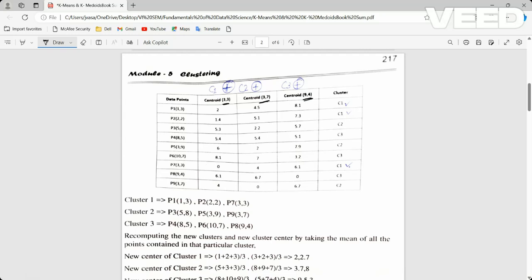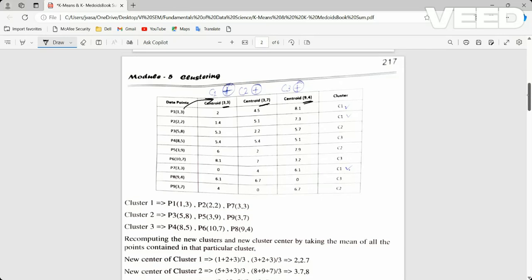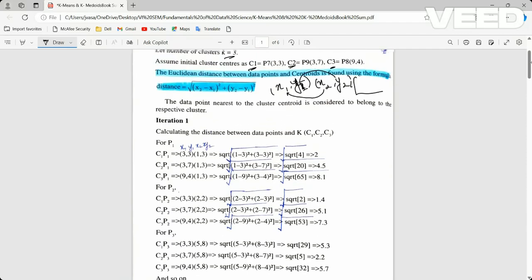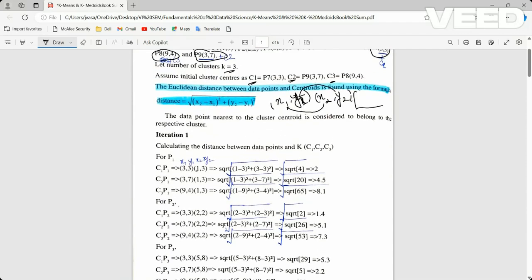Now I have to find the Euclidean distance between these 2 points: 3 comma 3 and 1 comma 3.